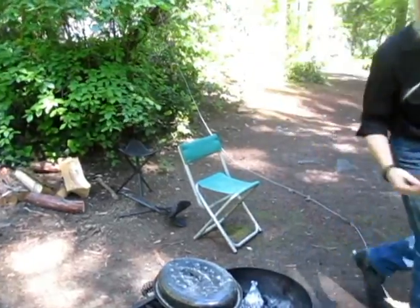And we're just going to let that set, and maybe in about 15 minutes or so we'll turn it a little bit, but other than that it can sit right there. Next cake.